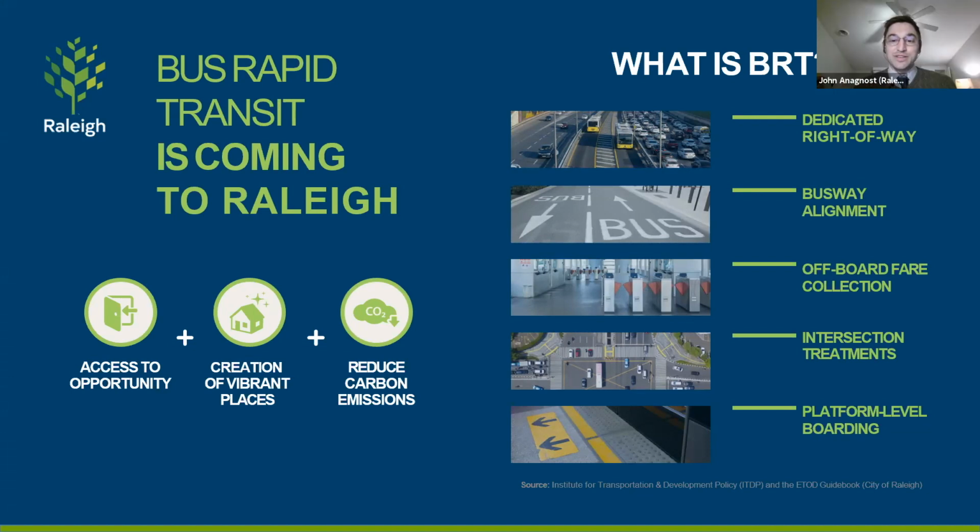And so you can see some of the features listed here on this slide. I won't read them off for you, but basically it's very reliable, it's comfortable, and it's quick. And so what that does is it allows people, particularly people who might not be able to afford a vehicle, to have, as you can see, access to opportunity. And then the other thing is that the actual development around the bus rapid transit stations can create special places within the city that can then grow in their own right. And so we'll see more about that with the TOD overlay. Next slide, please.